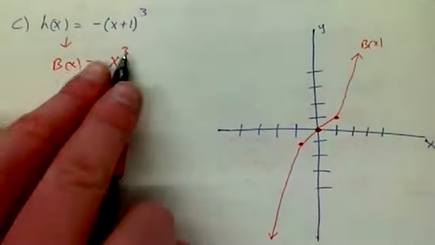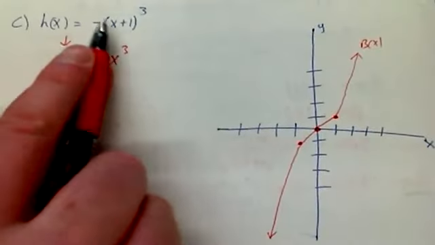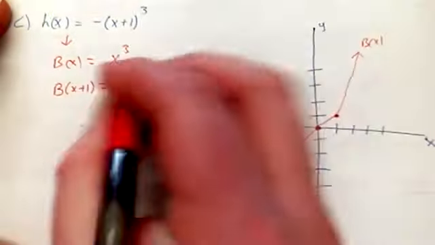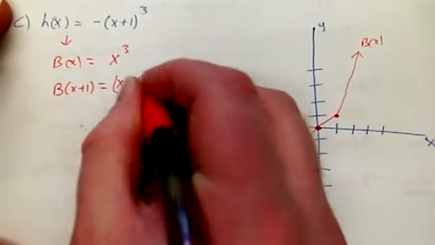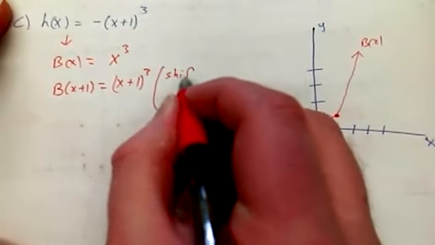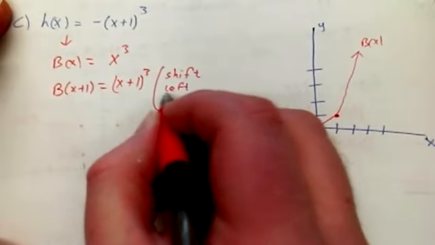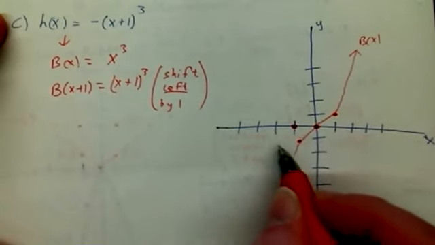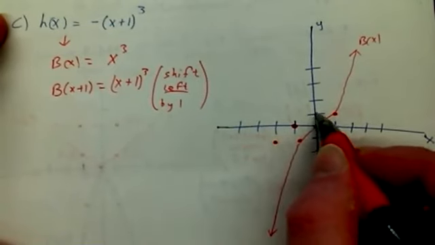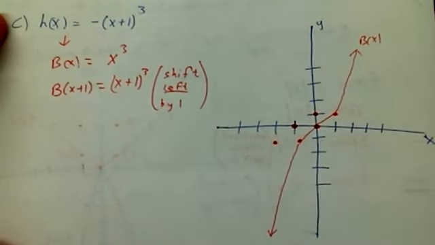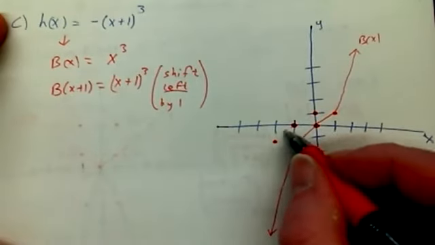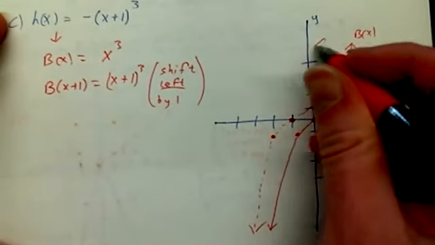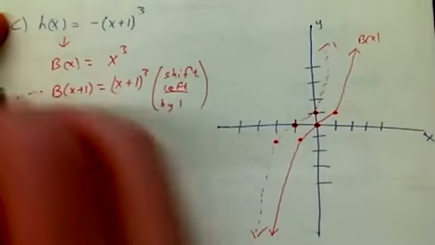And I'm going to ask myself, how do I work my way out? Do I do the thing inside or outside first? I do the thing inside. So I need to do a B of X plus 1, which is X plus 1 cubed. I know that's the counterintuitive shift. So I'm going to shift left by 1. So now I'm going to go here, I'm going to go here, I'm going to go here. Left, left, left. And I'll do that in a dash. So that's the dashed part right there.